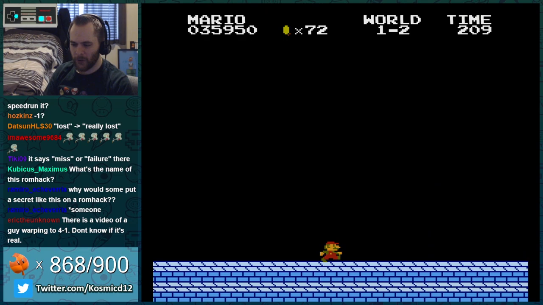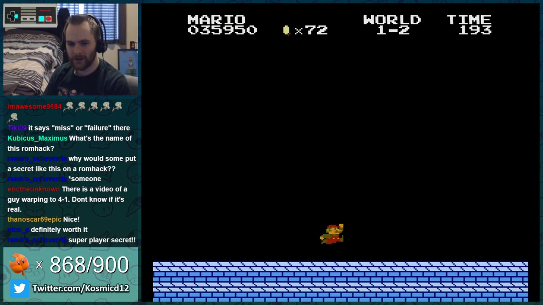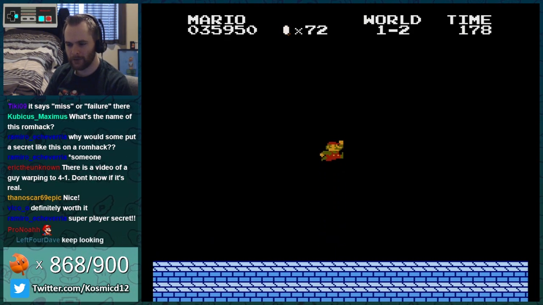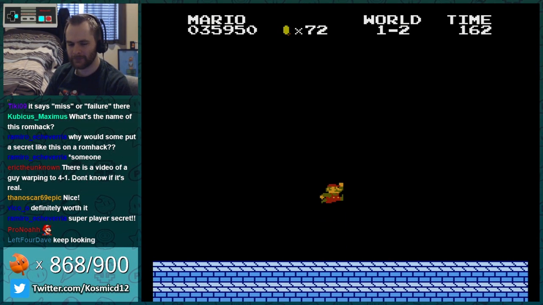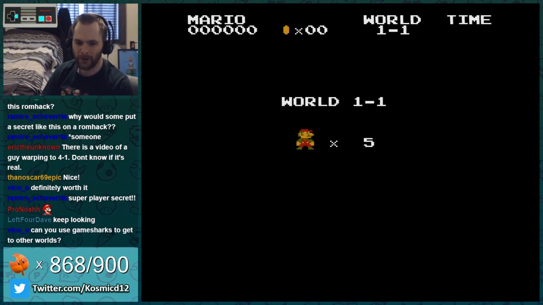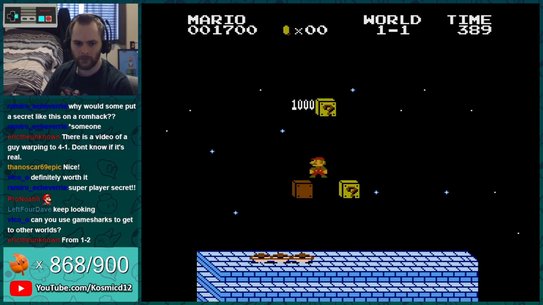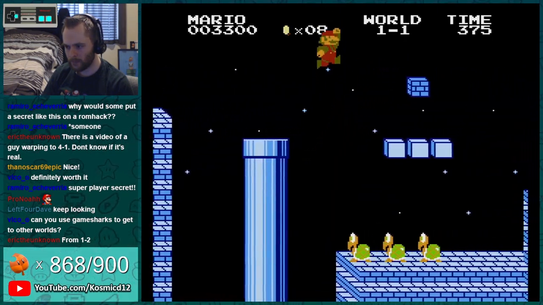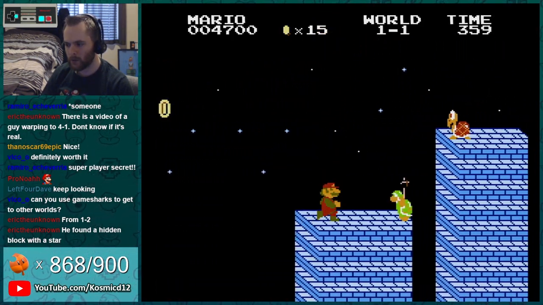I'm trying to find world 3, 4, and 5. Where are they? I'm searching everywhere. There's a video of a guy warping to 4-1? From where? I would like to do that. I'll try every pipe, I guess. I don't know. From 1-2? Okay. Where's 3-1, though?